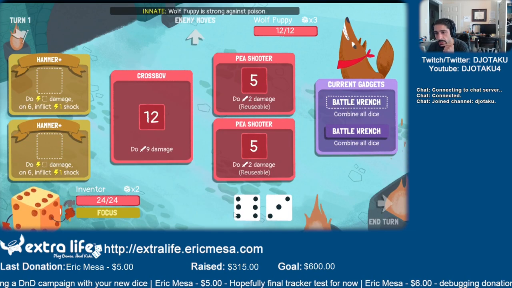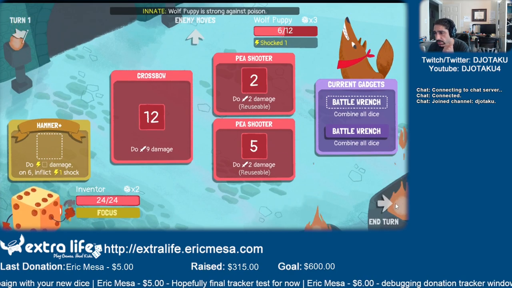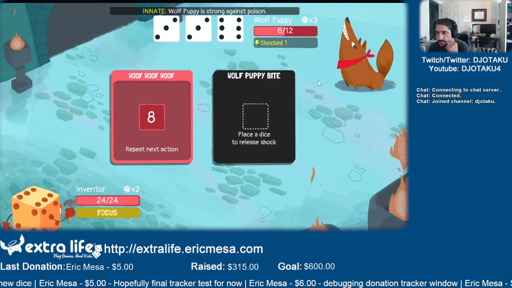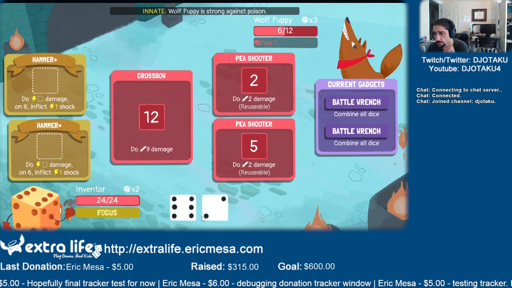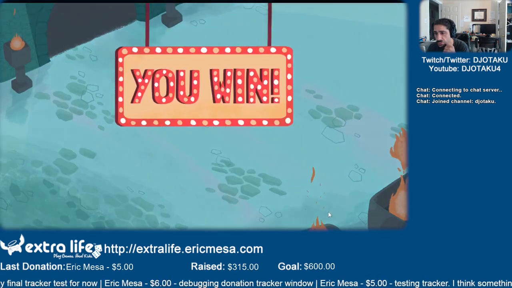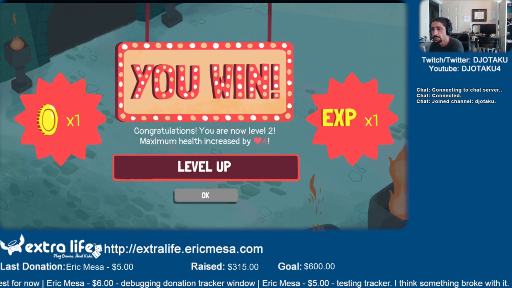Alright, so we'll combine those, which lets us shock him. And we'll throw three in there. Having two combined dice is kind of pointless, but it does let me keep my offensive. Alright, so he can repeat his next thing because he's got fury. Do that. And he's dead. Cool, and I've leveled up already.